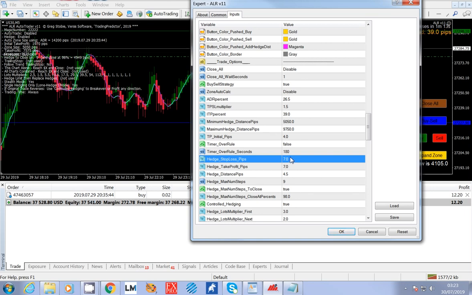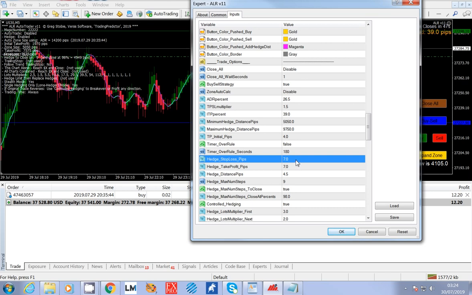If you want to go into as deep as that to change the settings, then you can. As with all the settings in the ALR, you can change everything. But you may not want to. Most people don't, because it works perfectly well without changing settings and just using the templates. But if you want to tweak things, you can. Maybe you want to try and improve something or try something different.